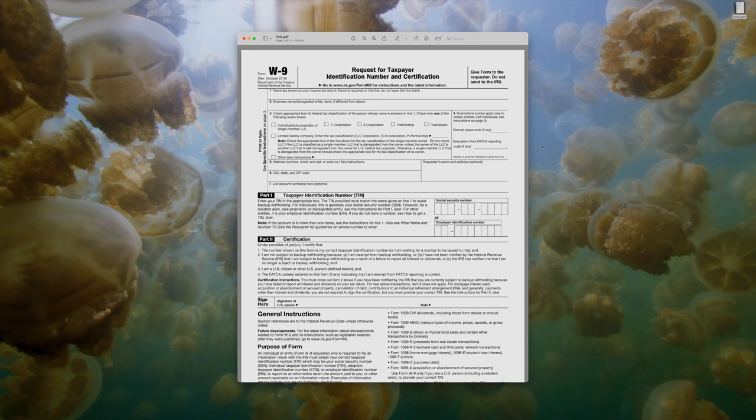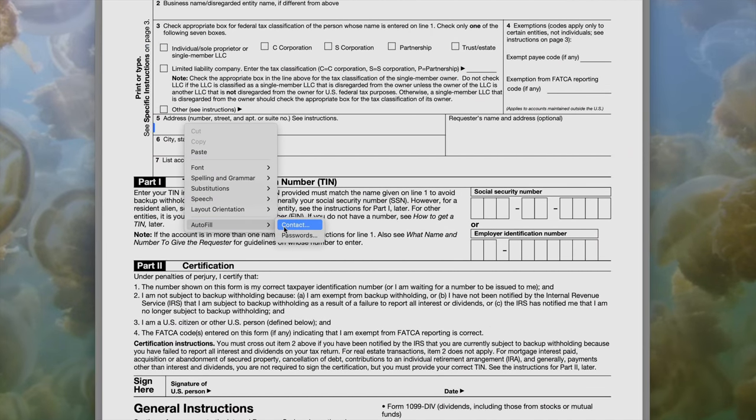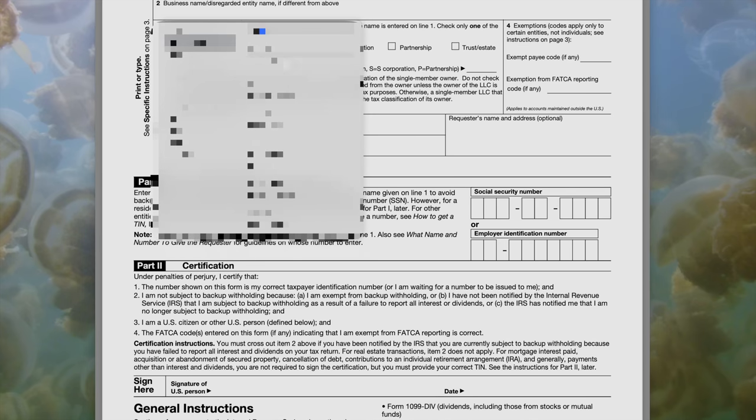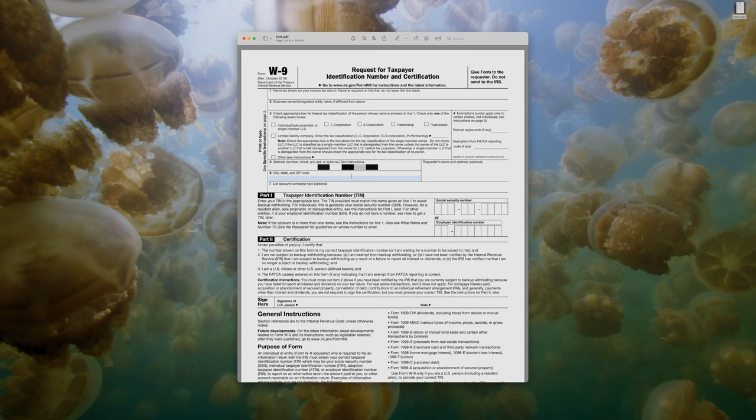And PDFs get some nice upgrades. You can now fill out your documents faster when you need to insert things like addresses. You can use autofill now. So I'm just selecting a contact and then I'm finding the address and then you just click to insert the address and you can see right there, address number, obviously it's blocked out, but take my word for it, an address is in that field. And that makes it super easy to get that in there quickly rather than looking it up and then having to type it out.